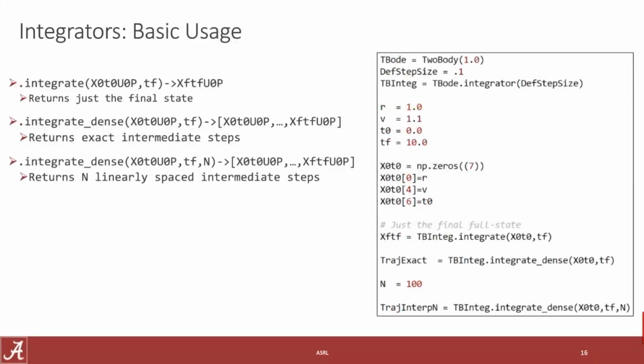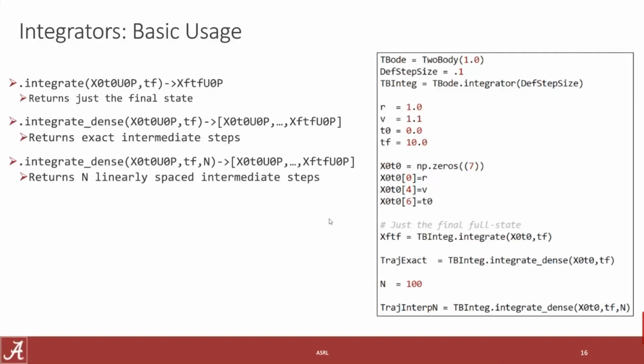So let's look at the basic use. Once you've gone through these steps that I've said ad nauseam, basically at this point: define your ODE, instantiate an ASSET ODE object, then from that ASSET ODE, instantiate an integrator with some step size. You now have an ODE integrator object. What you want to actually do with that is take some initial condition, some states and time that are, of course, properly sized to your problem. So size 6 or size 7 states, whatever you define your problem as, and you want to integrate them. You want to run them through the problem.